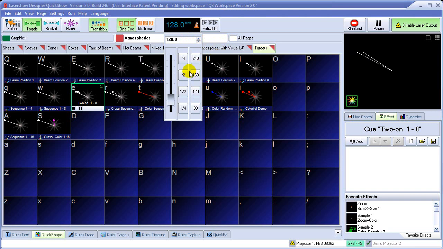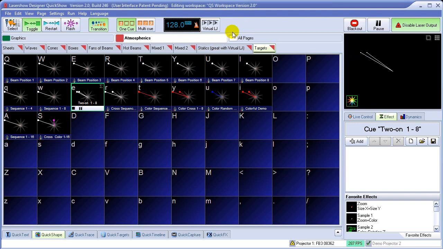We also have ways of quickly getting places. So for example, let's say that you tapped in the space bar to the beat of the music like this. And that's the real beat of the music, but you want Quickshow to really be faster or slower in terms of what it does to the beat of the music.